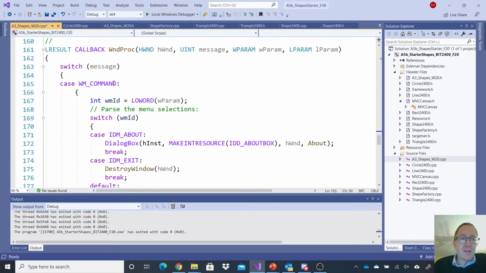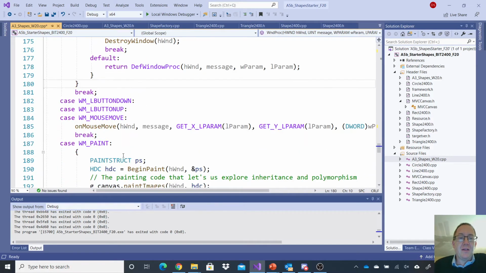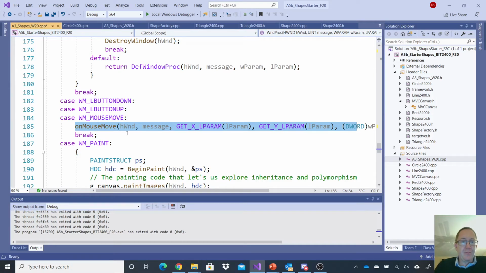Here's me out my Windows processing. I have a bunch of different commands. Like if I put the about window, exit, for example, this is closing off everything. Again, I didn't write that. Here's the stuff I did write. If the mouse goes down, the left mouse button comes up, or the mouse is moved, I check what happens when I move the mouse. That's a function in here.